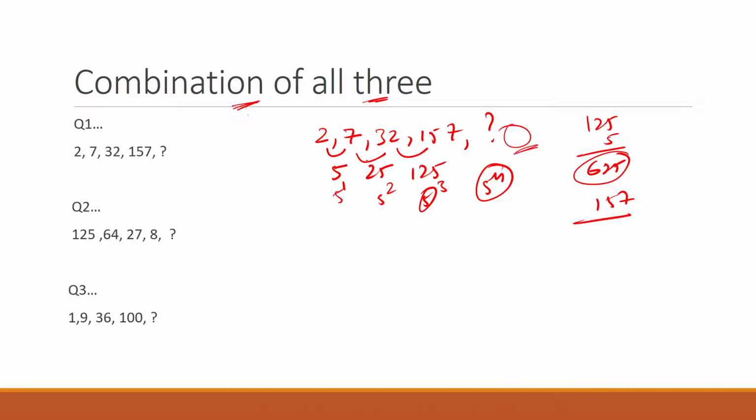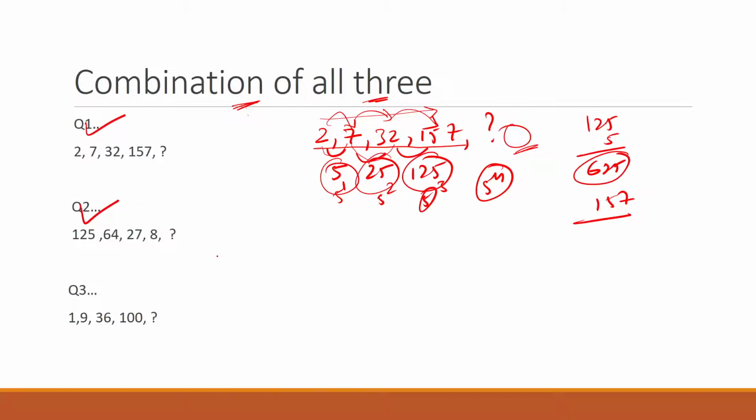But again, the first thing that you need to understand is to always calculate the differences first. These help you to analyze the terms written over there, and if the terms are sharply increasing, like 2 becomes even more than double, 7 becomes even more than 4 times, and 32 becomes almost 5 times, this is a cue that there is something related to squares and cubes going on. In that way you can analyze the first question.